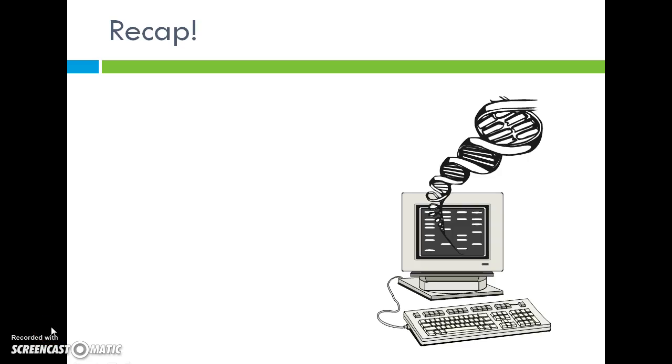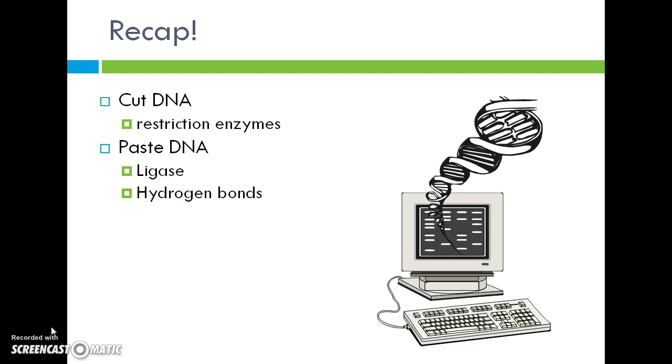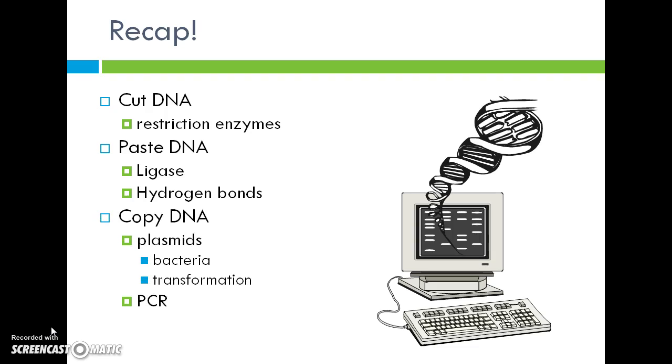All right, guys, let's do a quick little recap of our biotechnology so far. We know that in order to do a lot of the gene manipulation that we need to do, we're going to need restriction enzymes that are going to be used to cut the DNA at certain restriction points. We're also going to learn today how we can paste the DNA back together so we can insert specific genes into other organisms' DNA. We'll learn how we can copy those genes using plasmids and the method called PCR. And we talked last time a little bit about how we can find certain genes and identify them using gel electrophoresis, which we'll discuss a little bit more today as well.